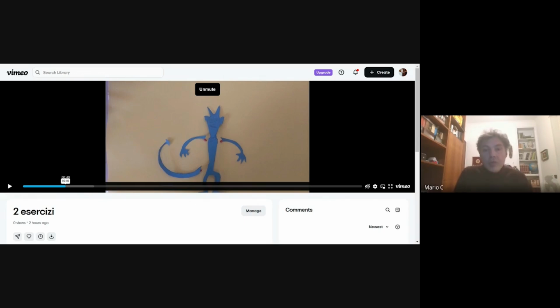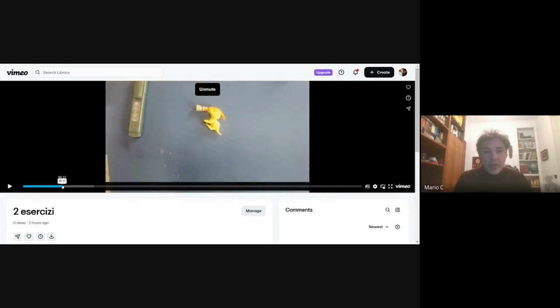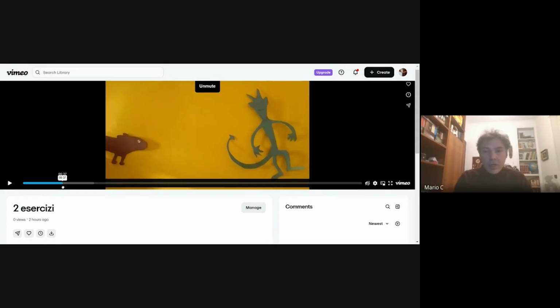In this second session, we worked with the fears. Each one gave form and image to his or her own fear, and then we made them interact with each other, like the fears of two children were fighting or interacting with each other. And that's also interesting because they somehow lost their fear. So we have a devil and a dog.